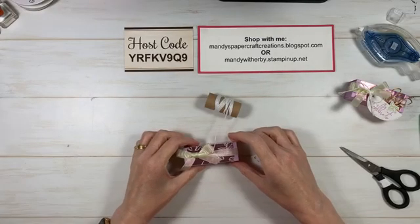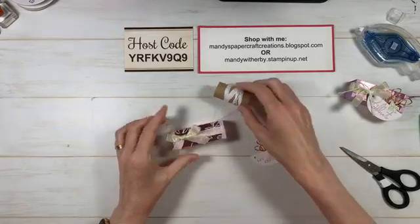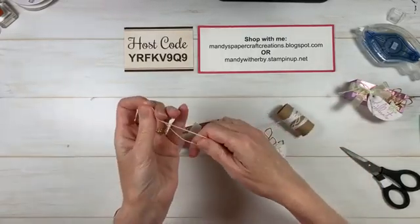Dimity said she's made 3 boxes so far. Awesome. She thinks these are great for teachers' gifts as well. Great thinking, Dimity. I like that. Yes, these would make great teachers' gifts.